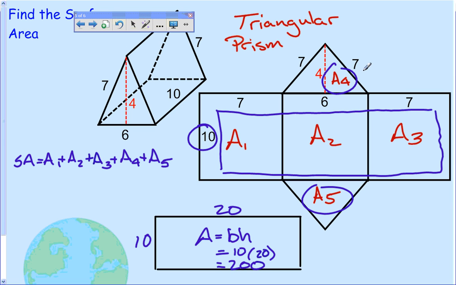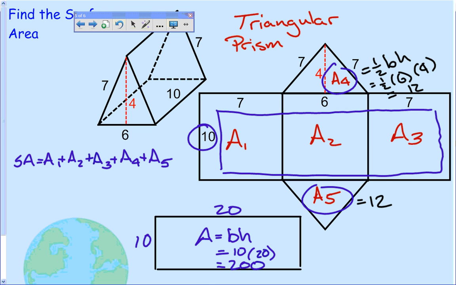Let's go back up here to this. Did I say this is a triangle again? I've been saying this too much today, I guess. This rectangle is 200. So let's go up to this triangle. This is a triangle. The formula for finding the area of the triangle, again, is 1/2 the base times the height. So that's 1/2 times the base is 6. And the height is 4. So the area of this triangle is 12, which is the same as the area of this triangle.